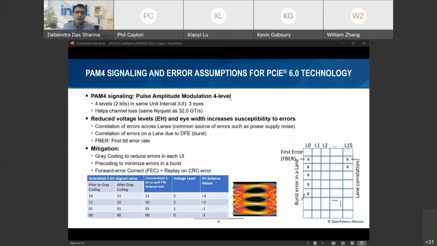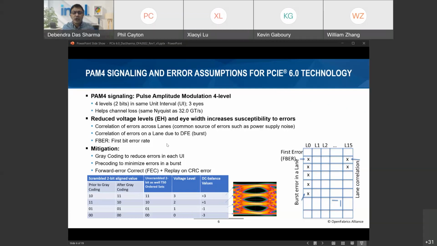So this is PAM4. I'll quickly go through this, but basically, the way to get around the channel loss problem is that we maintain the same, effectively, Nyquist frequency. But basically you're dividing your voltage into 4 levels, right, instead of 2 levels, which was the NRZ. And effectively you do a little bit of gray coding there so that you don't end up getting 2 bits that flip, right? Anytime there is a transition from here to here, you want a single bit to flip. That way, your number of errors becomes more manageable.